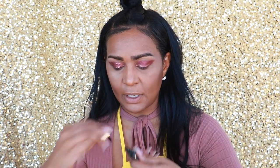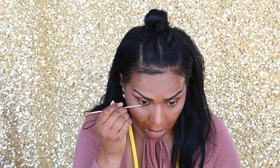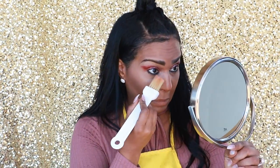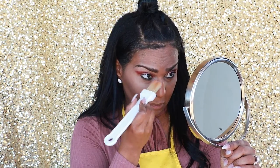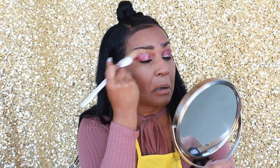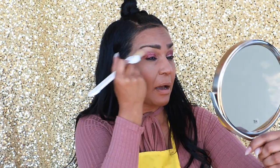I am going to use my Tarte clay liner, and I'm gonna put a little bit on the back of my hand, per usual, and I'm going to use bamboo stick again. Try to buff it out with my brush. Just a little bit. And I'm also going to take this same brush and try to blend out the harsh edges here at the top. No such luck. We're gonna do lashes, and then we have lips, and then the look will be complete.